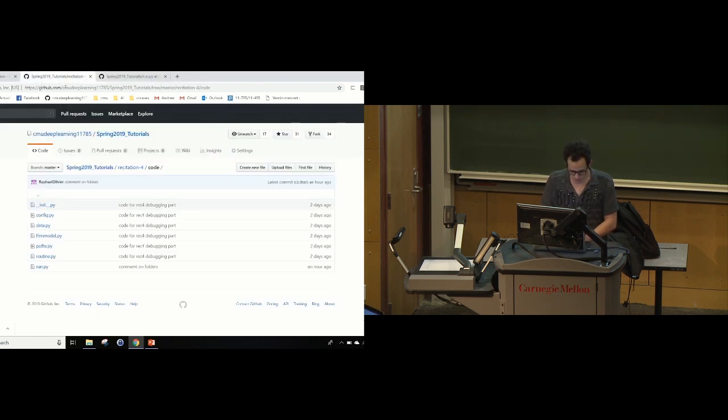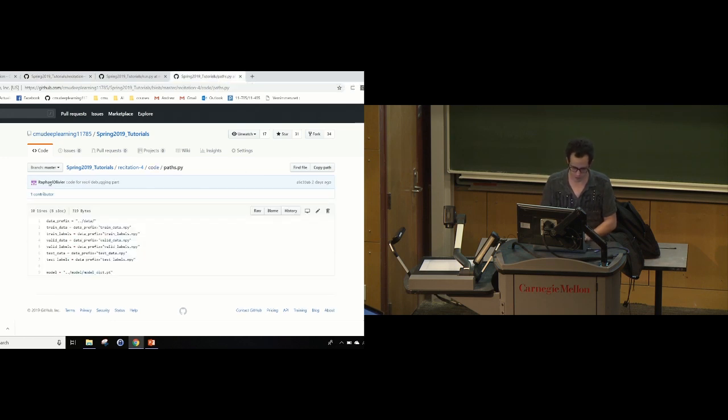The whole point of this organization is that when something goes wrong, it's going to be much easier to know where it's from. So I like to have a path file too, where you store all the relative paths of all the files you're going to use. That includes the data and where you save your model. So that way you can't be wrong.